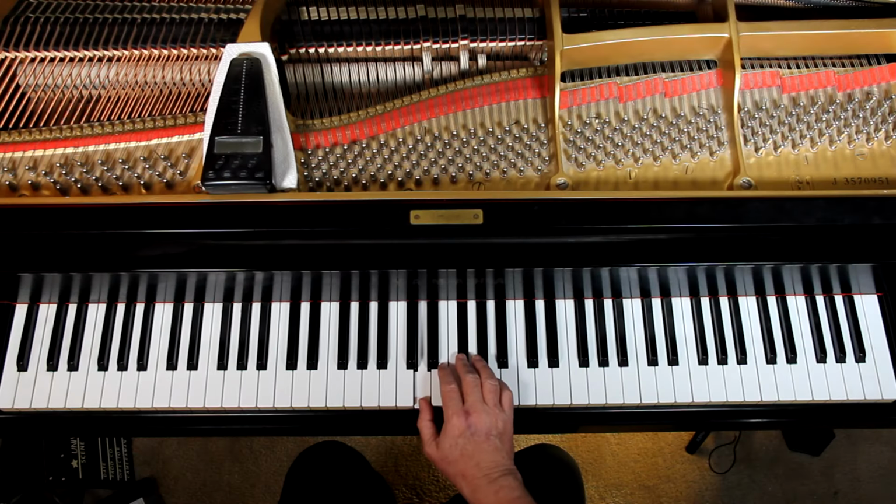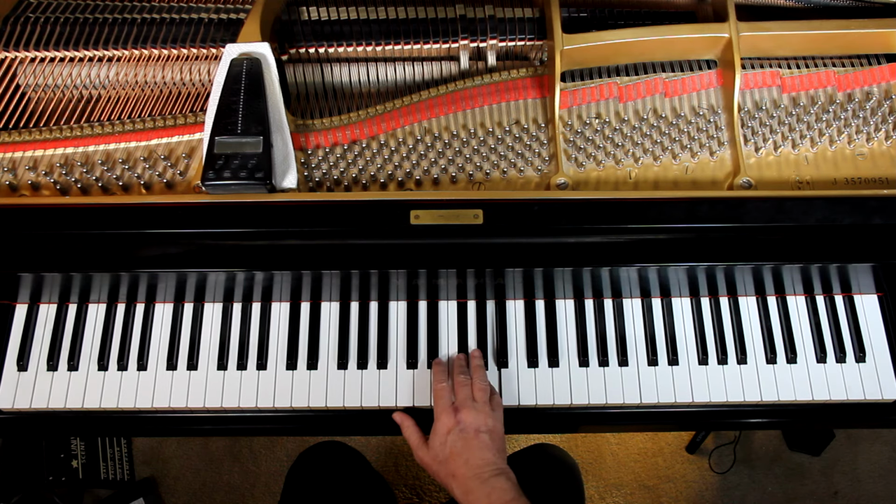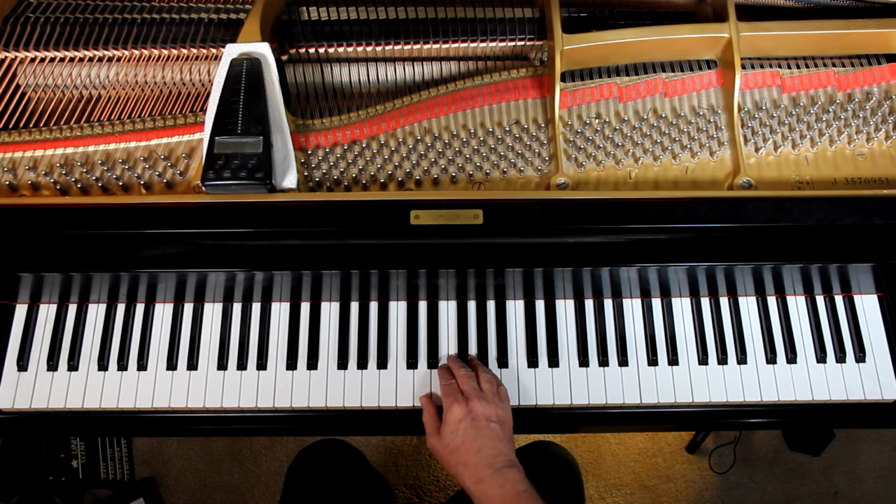That's okay. I don't really want to spoon feed you this whole thing. You can read the notes, I hope. Down on measure 17, you have triplets. 1 and 2 and 3 and, 1 and 2 and. And then again on measure 21.